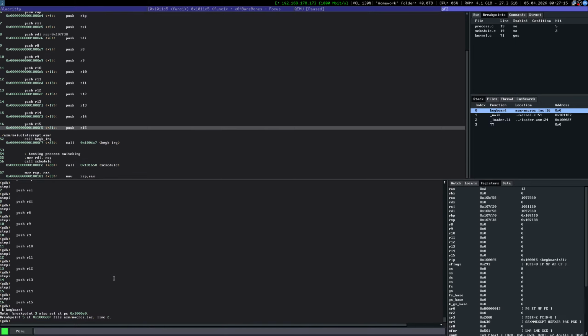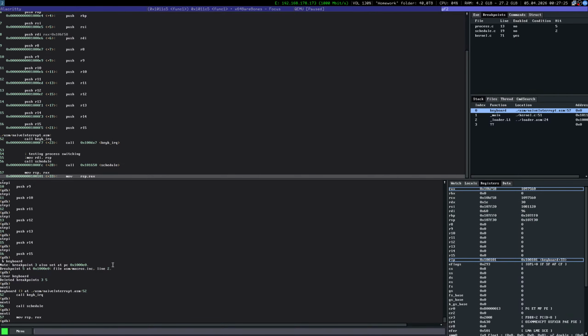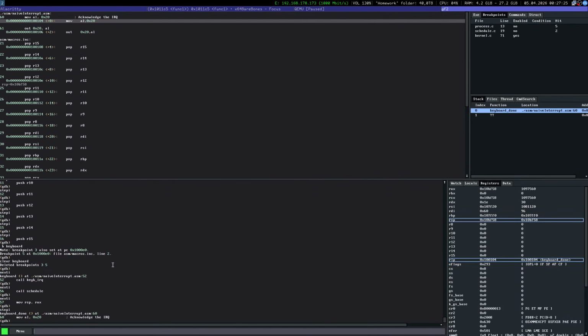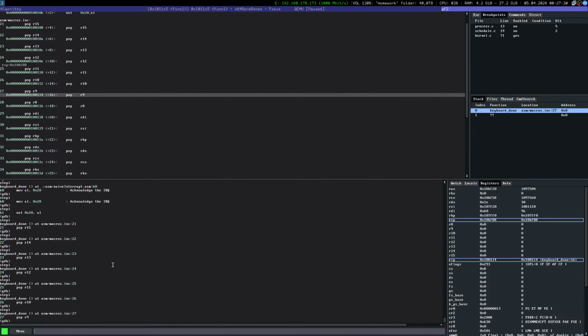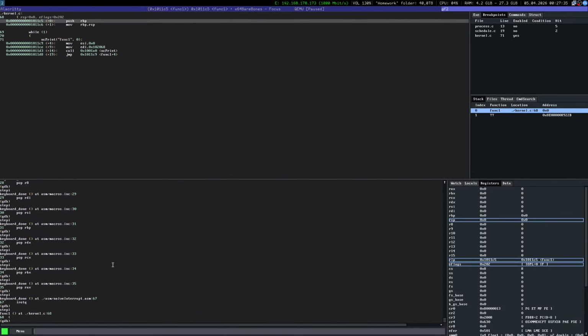Clear keyboard. So we can just do this. Yeah, all of that. IRQ. We are back here. Okay.